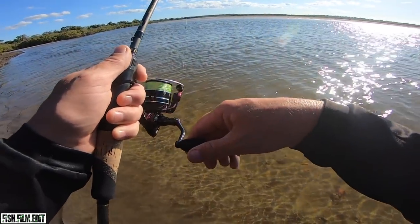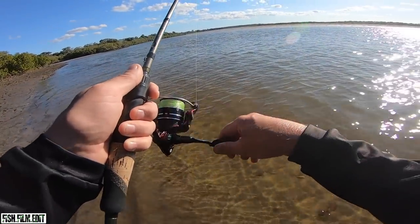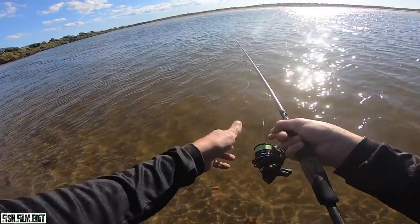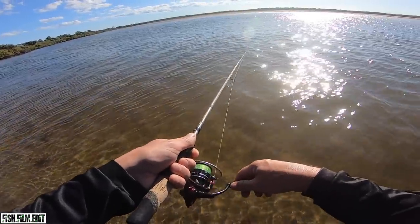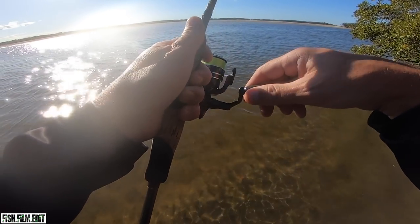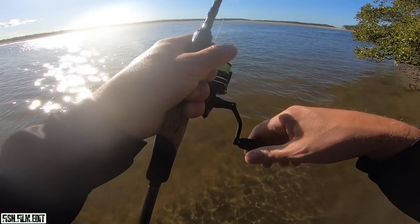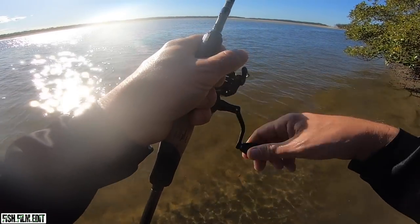The sun's got some sting to it, but that water has got some bite to it. Just fanning my cast, cover a bit of new ground each cast. I'll throw a loop knot or a wind knot then. I just want to get up this system, man. I still haven't gone up as far as I reckon I can get on a low tide, but don't think I've got enough time to do it today.